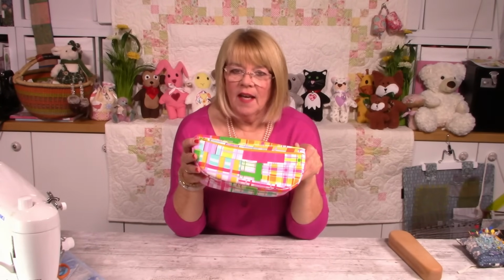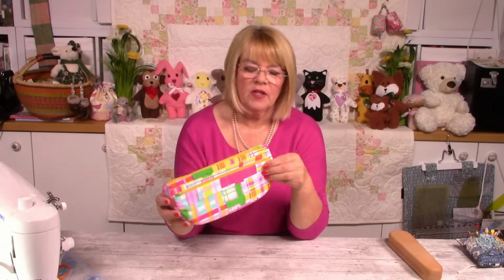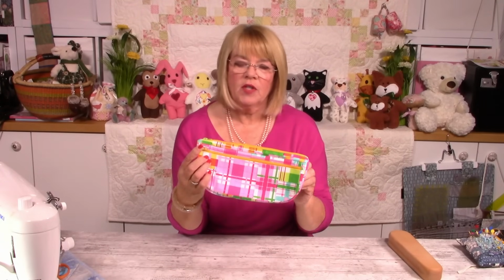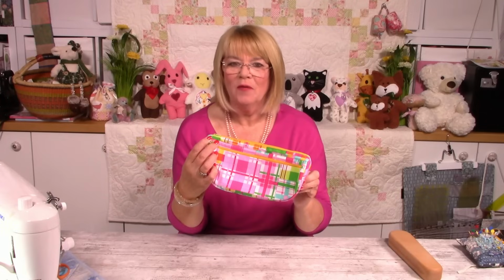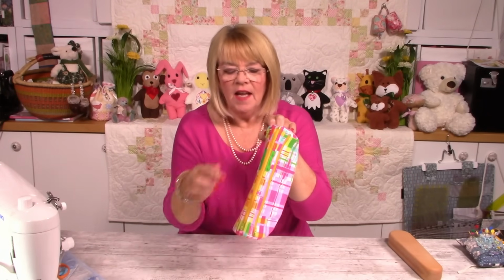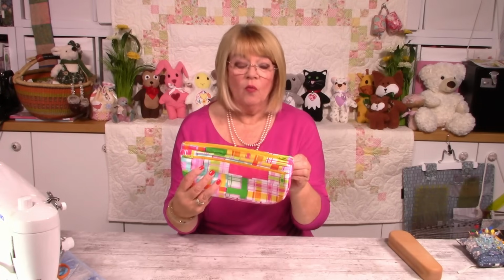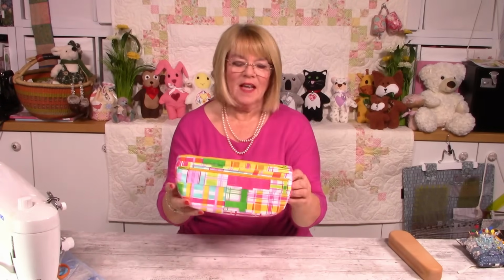I'm going to show you one way today, but as we get through it, I'll talk to you about the other ways. The other thing is you need to consider perhaps where your zips are. So for instance, on here you've got the zips going from left to right, which is good for me as a right-handed person, and you'll find that because of that, one side looks, if I tilt it you'll see that there's a zip slider here and 2 zip sliders here, and that's because on the opposite side I need to also go left to right. So you might want to think about how the zips look, and if you want all the zip sliders to be on one end, then the one that you turn around will go right to left. It sounds a bit complicated, probably more complicated than it needs to be, but that's how it works.